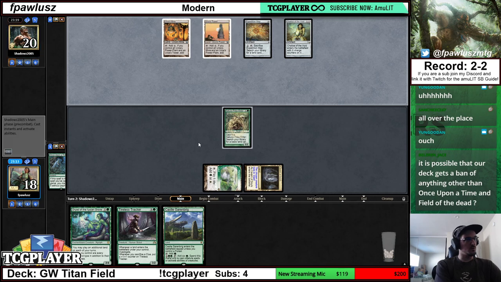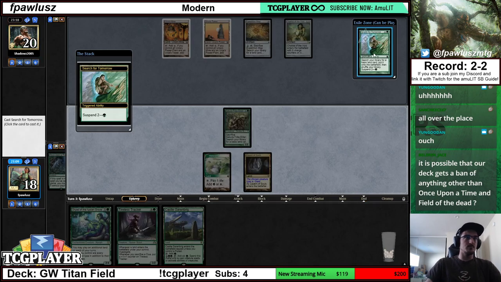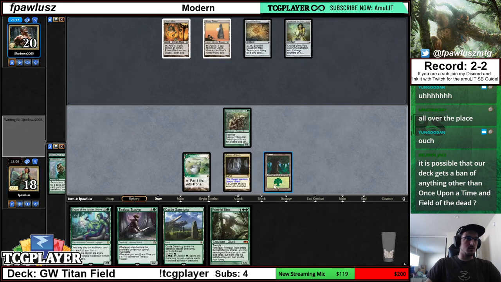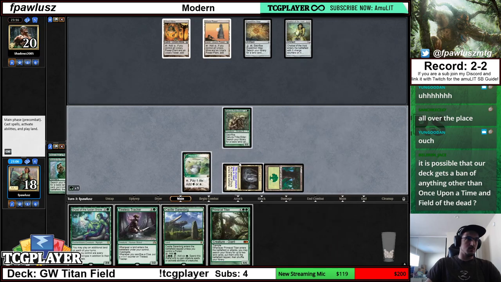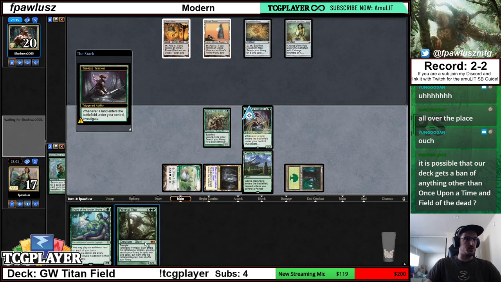Turn three Tron, turn three Tron. Cast basic Forest. Got punished. I was playing around the tracker that I have in hand, and I got punished by drawing the best possible card. Feels bad, man.